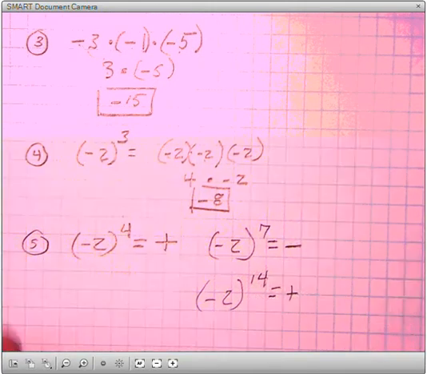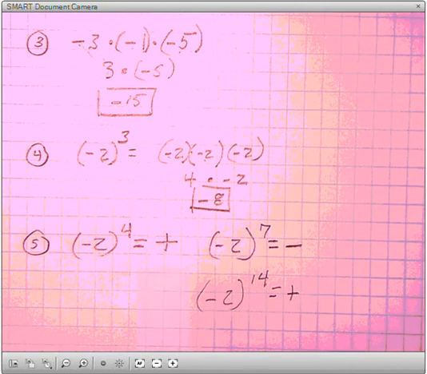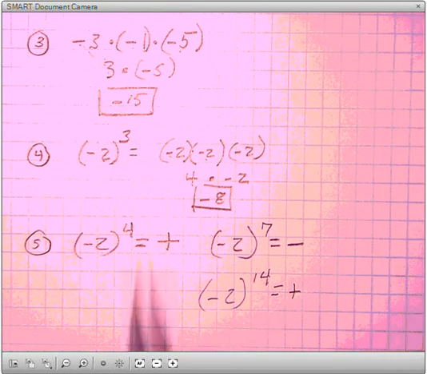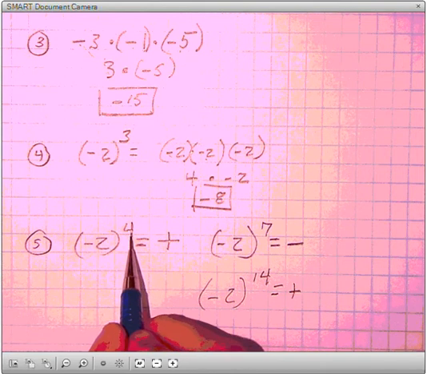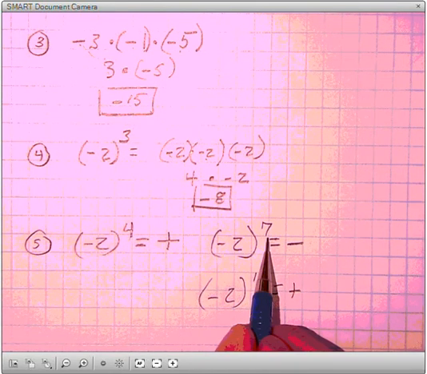Now, how are people figuring that out so quickly? Because they're not going to do -2 to the 14th power in their head and just know the answer. Stuart, what are they doing? Even exponents would equal a positive number and odd exponents would equal negative. So what she's saying is that the even number is positive, the odd number is negative. That's what you're saying, Haley?